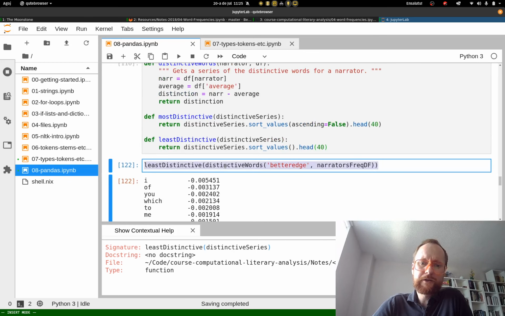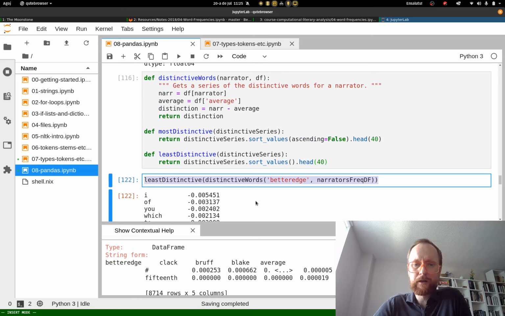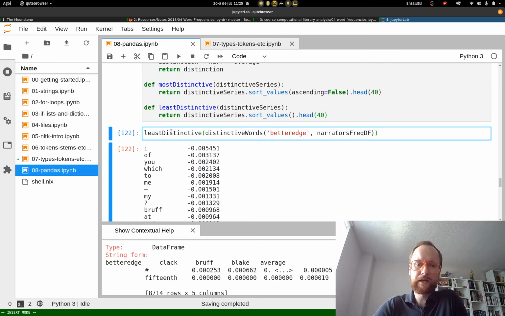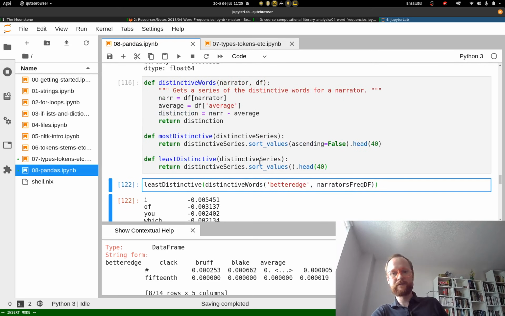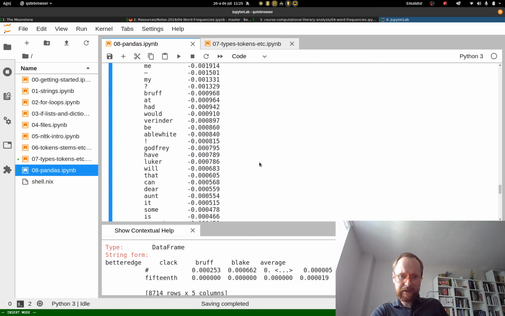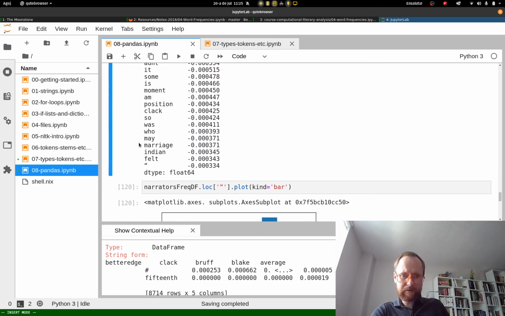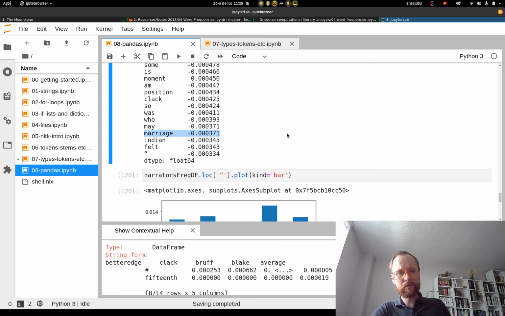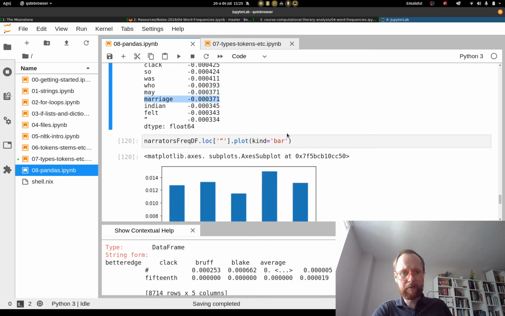So yeah, I would encourage you to, while you're following along with all of this stuff, try this out. Try looking at the most distinctive and the least distinctive words of everyone. Yeah, and try looking at some of these in particular. So, what if we were to look at how marriage occurs across these narrators, or Indian?